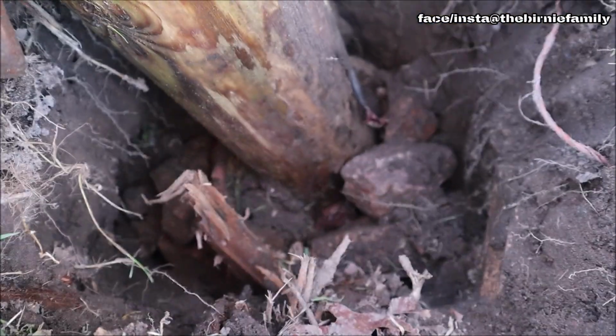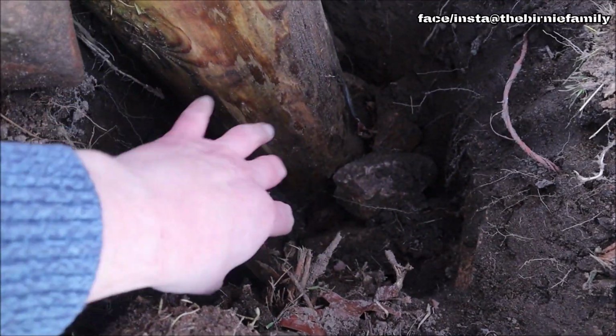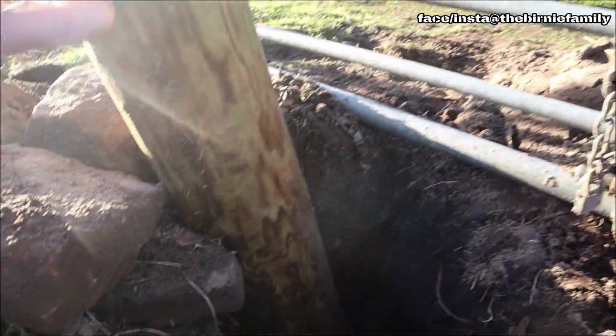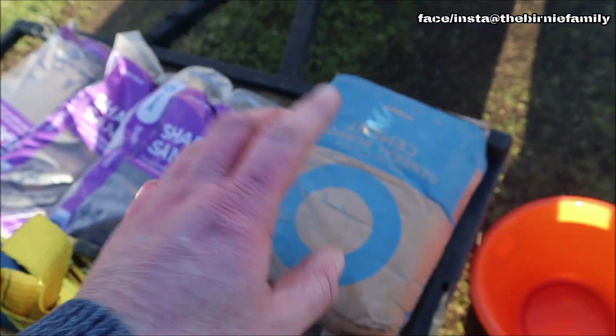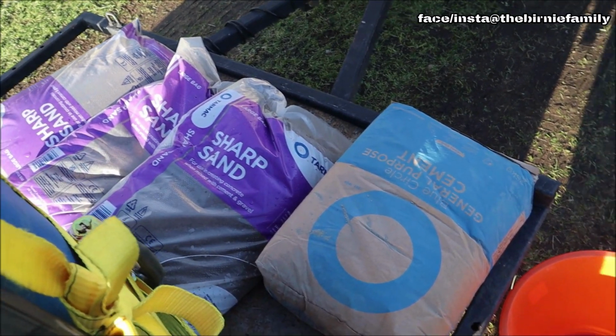Yeah, so hopefully you'll see, there's the gate there, we've dug down nice and deep, look, and I've put some stones in there already, and when I pour the concrete in, it'll just go in and through, and that'll be absolutely awesome. But I really want to build this right up. This post has to be solid, and so does the other one. This is not only taking the weight of the gate, but it's where we put all the fence wire on as well. But the wind has been an utter pain today, so I think we'll go 1 part this to 4 parts that, and that'll give us a really good mix for that.